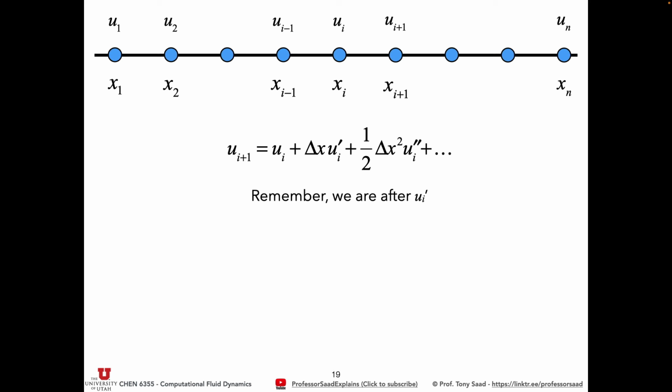Okay, great. So now we have this formula, right? Our objective is to get u prime at i. Well, I have a formula that relates u i plus 1, u i, u prime i, but I have a bunch of derivatives here. Well, let's see what happens if we solve for u prime i. Just solve for it. No mystery. Take it to the left-hand side, move everything to the right-hand side, see what happens. So you get, if you take this to the left-hand side, move this here, cancel out, rearrange terms, do the proper sign adjustment, you get u prime i is u i plus 1 minus u i over delta x, which is our derivative, plus a bunch of other terms.